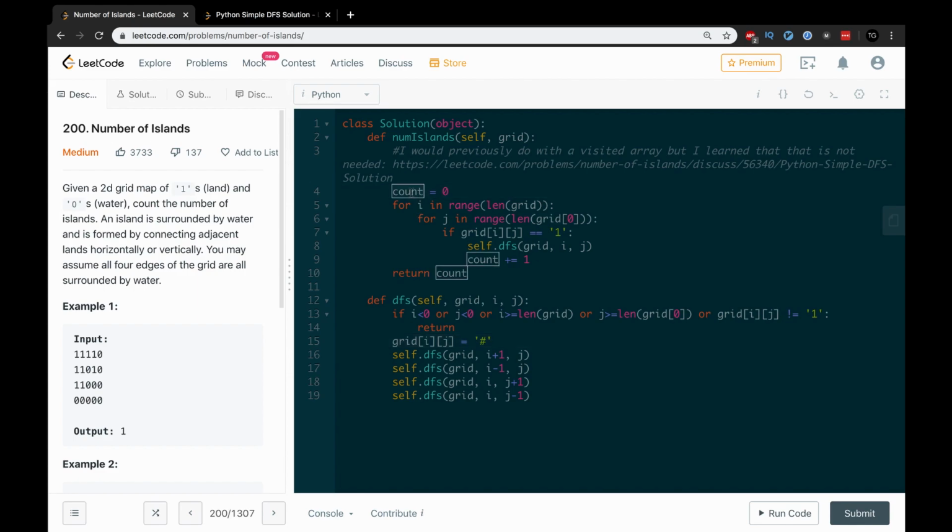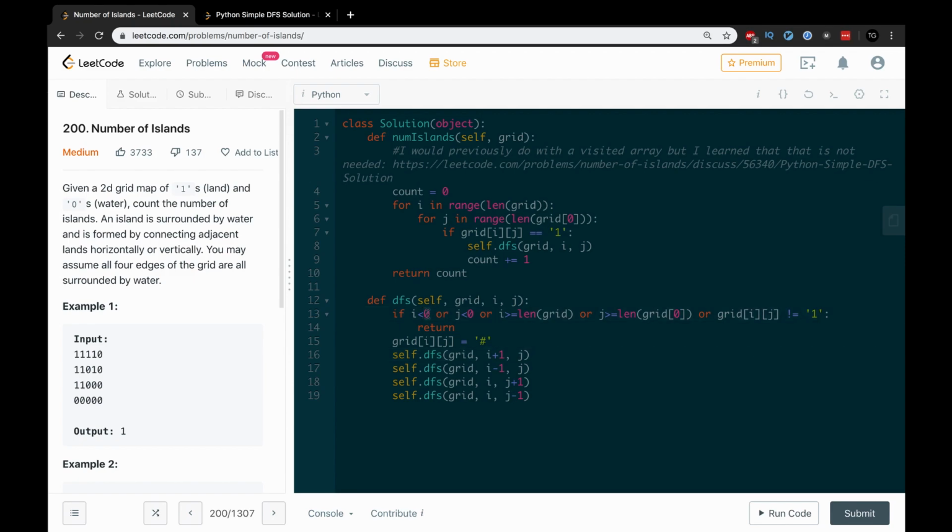So we have a count which we're only going to increment if we ever perform a DFS. We go through the matrix in a nested for loop, and what we do is check if the grid has a value of 1. If it is, then we perform a DFS on it, as well as increment the count. When we're performing a DFS, all we do is check row +1, row -1, column +1, column -1 values, because that represents the vertical and the horizontal values that are either to the left or to the right or to the top or to the bottom of the specific land node that we are on.